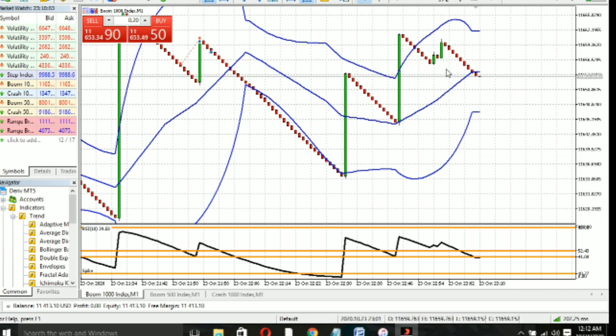I just don't want this video to be so long, if not, I would have decided to wait for a while so that you guys would see the next spike. The next spike is actually gonna get close to this line, because it is past here, as you can see.